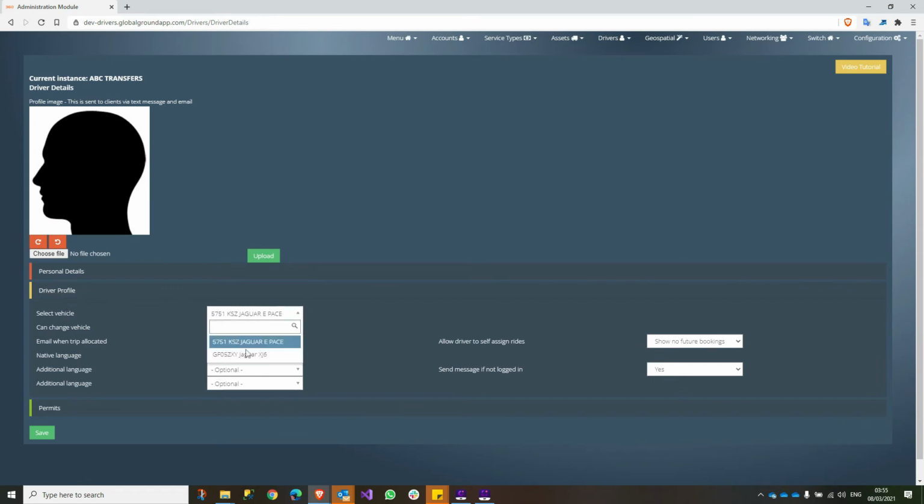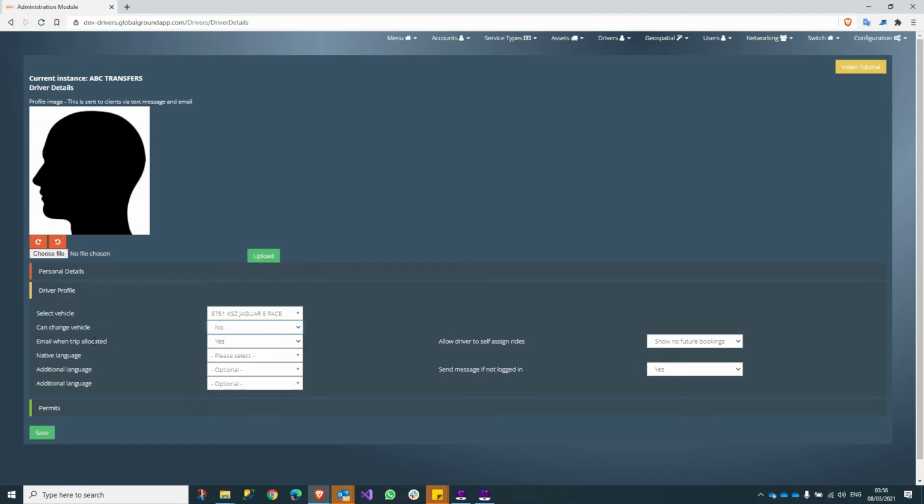So we've got 2 vehicles in the list. The one we just added is here, so we want to assign them now. You can change the vehicles and driver pairing here in the admin section, on the dispatch front end, and also on the app. Can the driver change the vehicle in-app, yes or no? Certainly in Spain it's illegal to do that, so it has to be done by admin. But so you just make that selection.